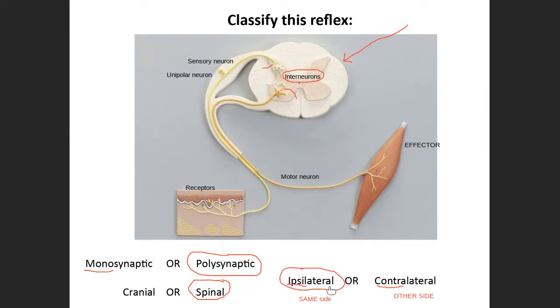As you're studying for exam number 4, to prepare for getting reflexes like this one on the exam, do a Google Images search. Just type in reflex arc. There are tons and tons of pictures of different reflex arcs out there. See if you can classify them using these words: the number of synapses it has, where we do our integration, which sides sensory and motor information go. The more you practice with those images from Google, the more comfortable you'll be when we get to that on the exam.